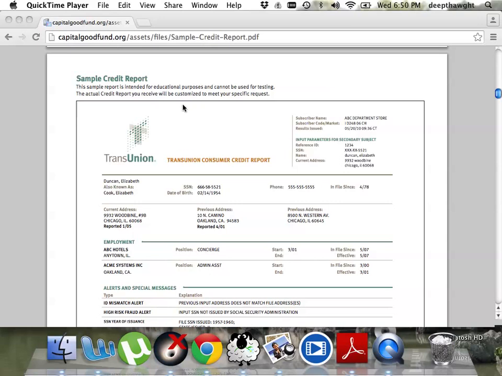So let's start from the top section, which is the name of the company, and it tells you TransUnion Consumer Credit Report. Subscriber name is in the upper right hand side, and the subscriber code marking is very important. This code is what you will identify your credit report as under subscriber code market right here. I don't know if I can highlight it right here, but yes, this section right here. And it gives you the date that the report was issued under results issued right here. Hopefully you can see this.